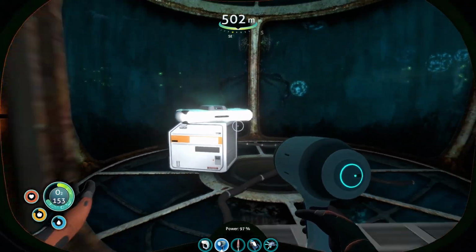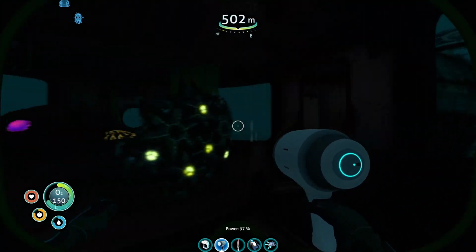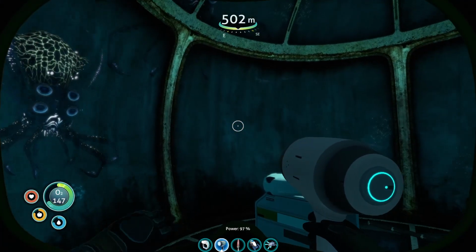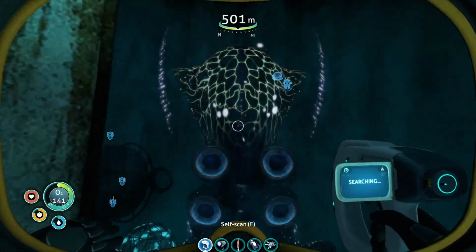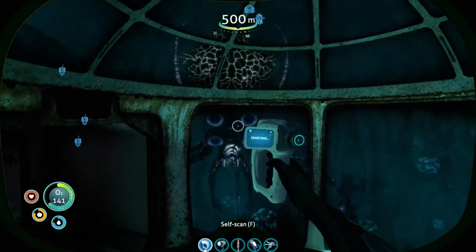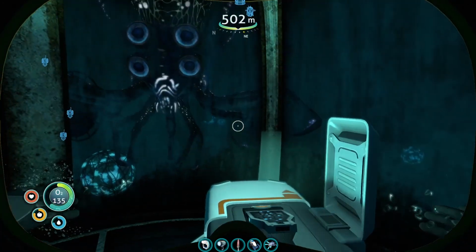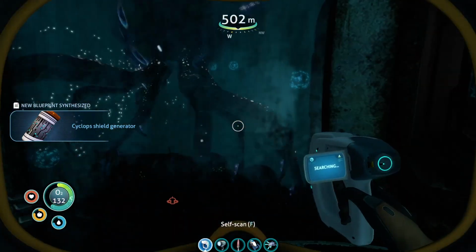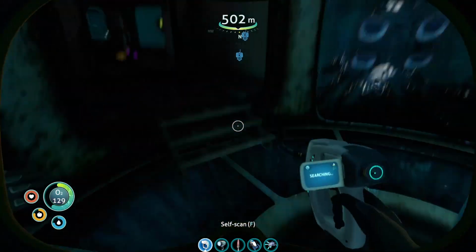I didn't... Oh, God. Oh, no. No, no, no, nothing. What are you doing? Oh, no. You can't do anything here, right? Let's scan you from here. Can you hit me from here? Cyclops shield generator. Oh, there's two of them. Oh, God, I'm not leaving this area alive.